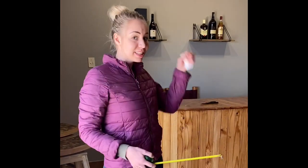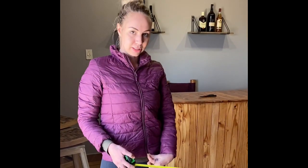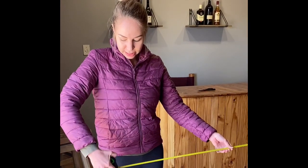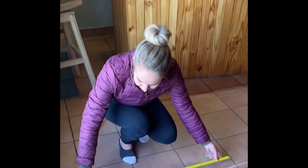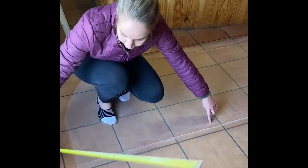We're going to take the measurement that you took from where your comb is going to enter your hair over your head until the front, where the front piece is going to be. We're going to take that measurement, that's 80 centimeters, and we're going to see more or less where the comb is going to come in. Okay, so more or less there.